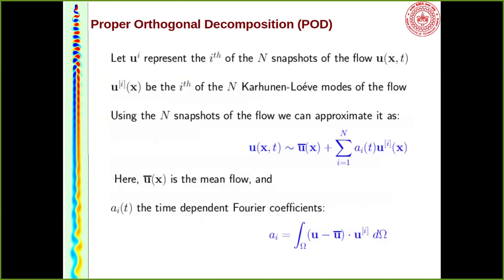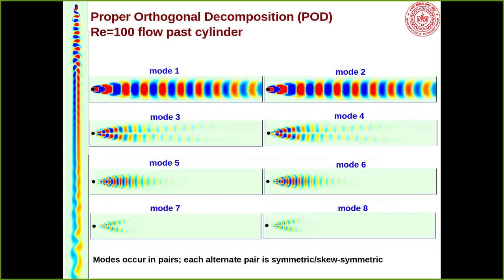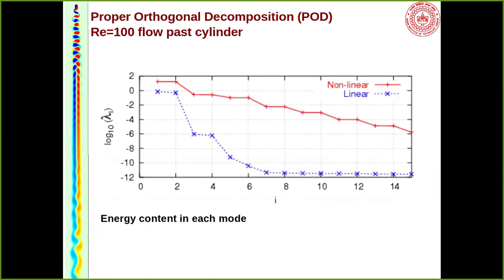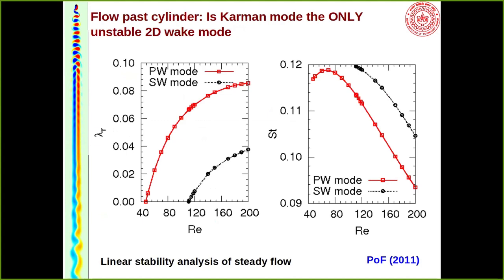You can also do proper orthogonal decomposition. I will not go through this, I will just show you the result. If you take pictures and get the modes, you get something very similar to what you get from the stability analysis of the time average flow. So you get a pair of modes which have the highest energy. And we can look at the energy content also. Most of the energy is in these, and then these have smaller energy and so on. Maybe I will skip this because we are quickly running out of time.